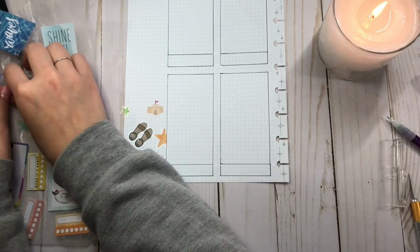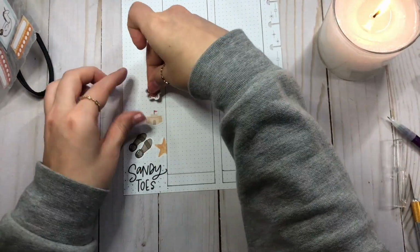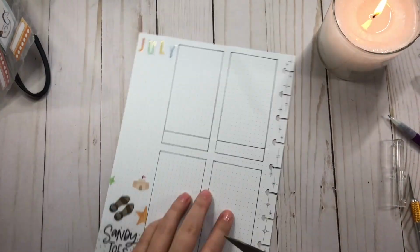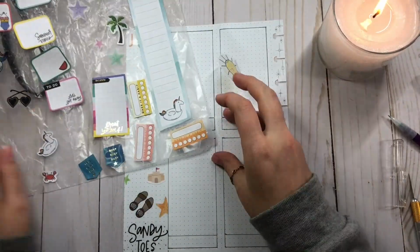I had a lot of fun doing the challenge last week. I used a lot of stickers I haven't touched otherwise. It ended up being really functional. It was something new, and you know what? I actually kind of liked it. So I thought I would dive in, and it gives me the excuse to use these super cute stickers.